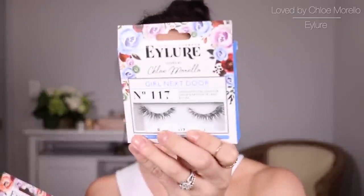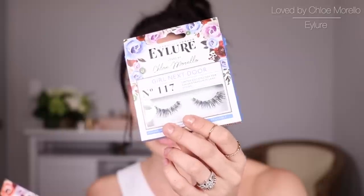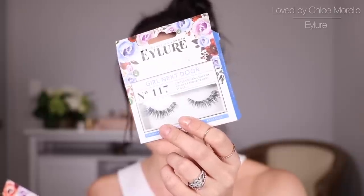My most worn lashes by Eyelure are easily the Texture 117s, and I named these Girl Next Door, and they're in this really pretty blue packaging. These are a more natural kind of wispy finish, but they still wing out at the ends. It is very important to me that lashes wing out in some way.